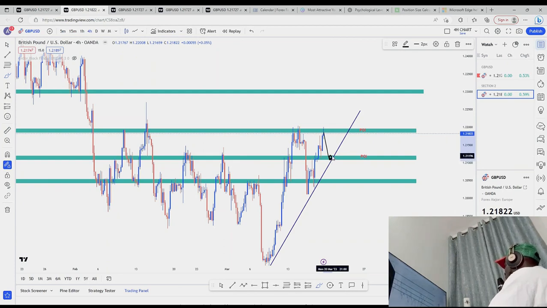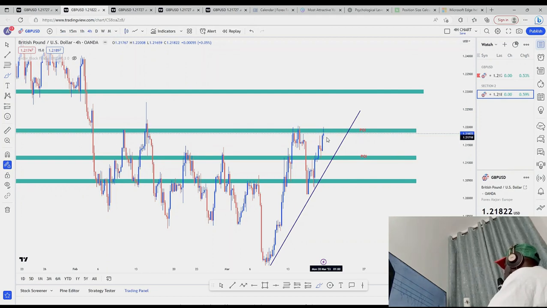For us to decide whether we are going to buy it at this zone or price is going to break it to the downside. But we are expecting market to give us a pullback to test this support level, this major support level, for us to be able to buy the market to the upper resistance to this place. That is our first major point of interest.